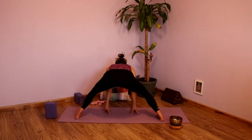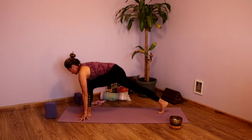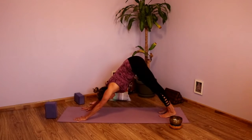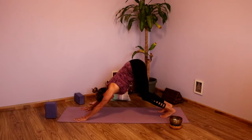Exhale, bend into the knees. Inhale, walks the hands back to the top of the mat. Pause there, take an inhale. And exhale, plant the hands, step it back, downward facing dog. Nice full inhale. And exhale. Put a little bend into the knees.